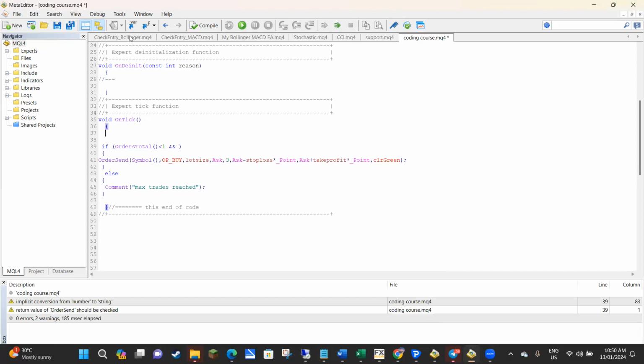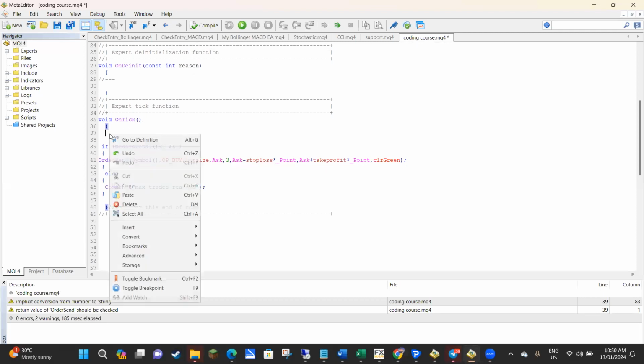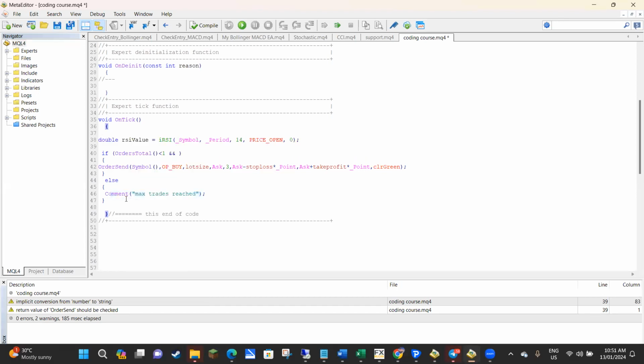so when we're talking about the Bollinger Bands and the MACD up here, another common indicator is the RSI, the relative strength index.